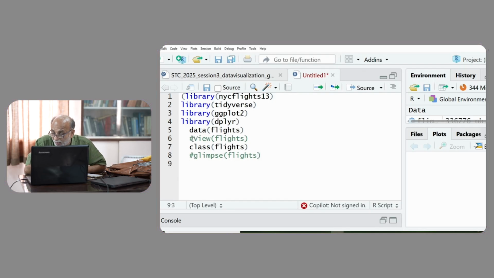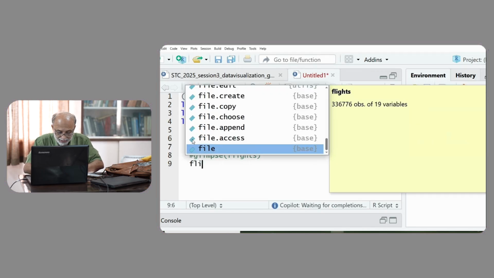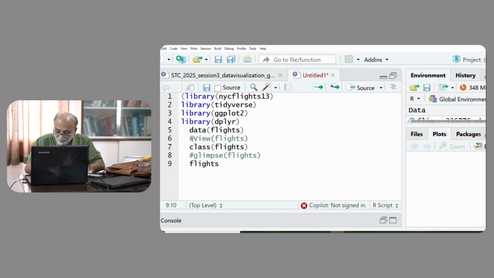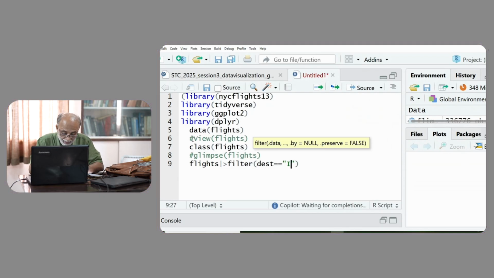That's where something called a pipe comes in. Did we use a pipe last time? Okay, so we'll be using pipes. So now we write flights, pipe, filter, destination is equal to, with two equal signs. Why two equal signs?